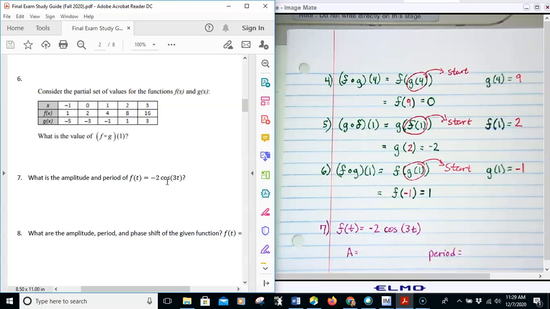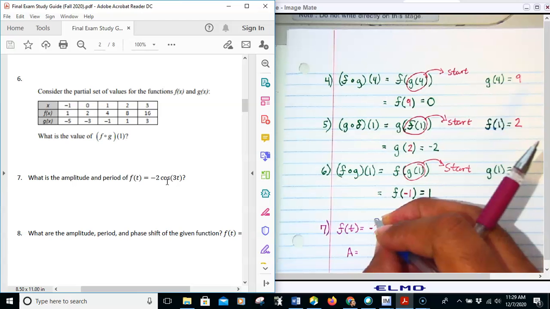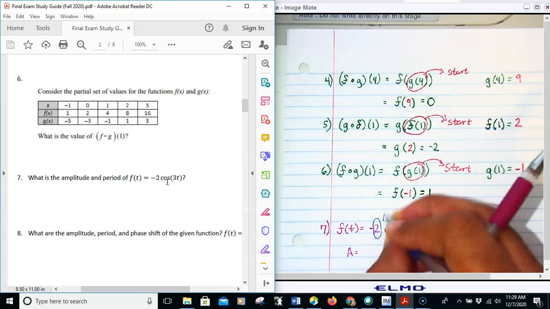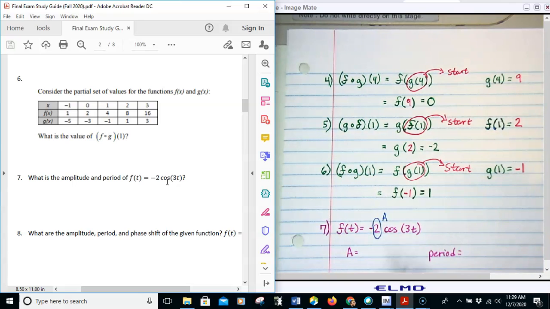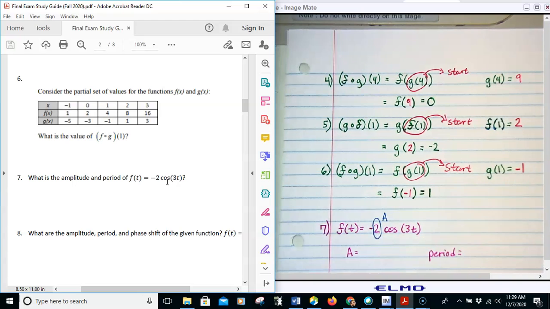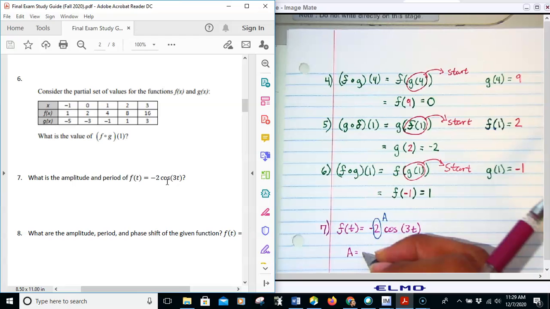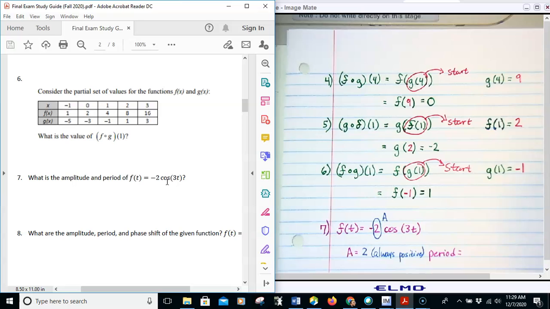All right, for amplitude, remember amplitude is just that number that's in front. Remember, this is A. Remember, amplitude is not going to be negative simply because, remember, that negative means we're flipping the function. We're rotating it about the x-axis. So here, A is going to be equal to 2, and it's always going to be positive. No matter what's in front, if there's a negative in front, it does not matter. Your amplitude is always going to be positive. So it's always going to be that positive number right there. So positive 2 here.